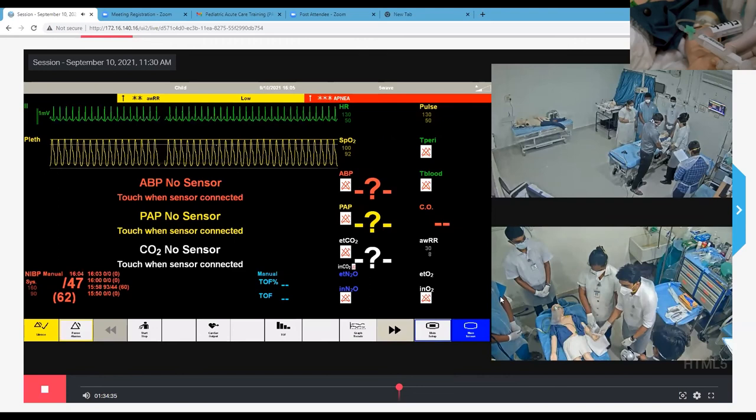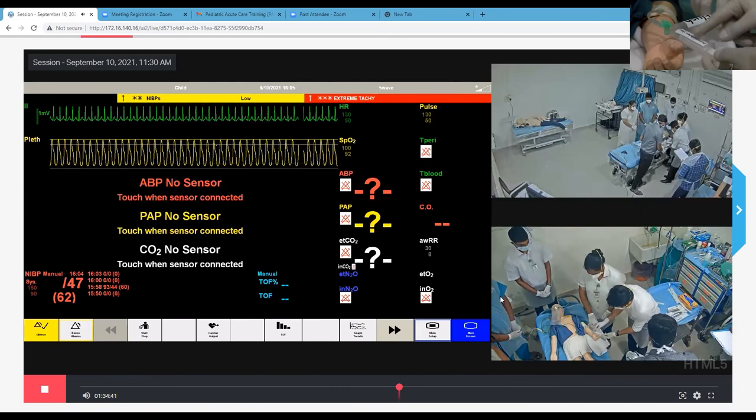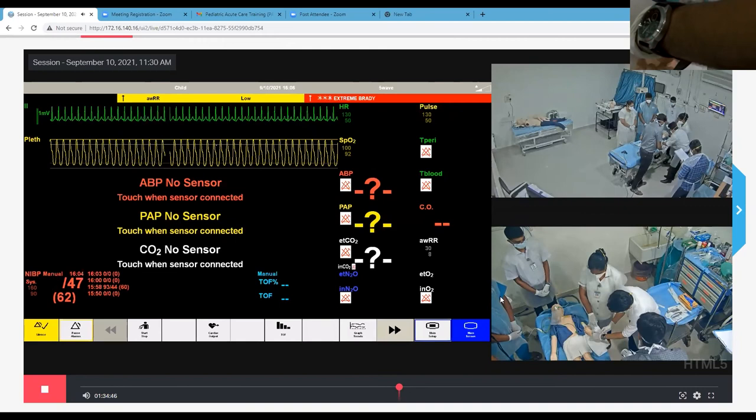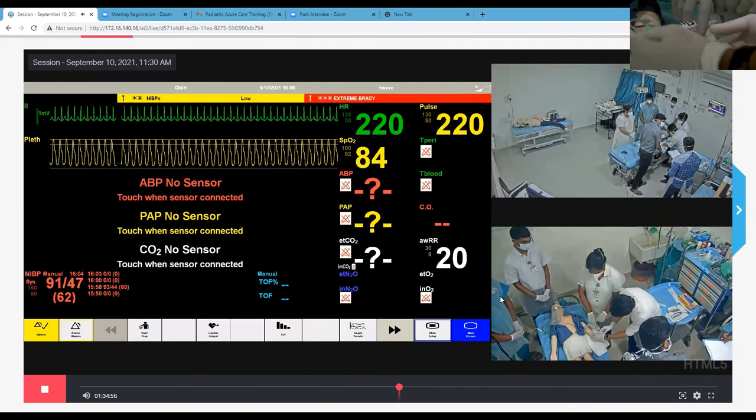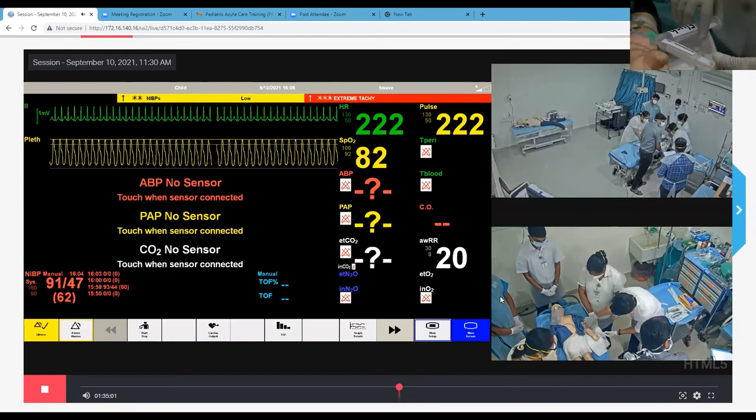Sure, thank you so much for that. So this is a three-way technique where I have fixed adenosine here. Once I administer the adenosine here, then I will change the three-way like this, so that this will give the flush. Because adenosine has a very small half-life of 10 seconds, it has to be given in a very rapid way. And it has to be given in the nearest possible IV line. I think this 1 foot line is there. This is the nearest possible to the heart. So you can go on and give with the flush method.